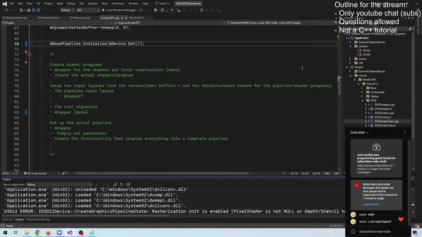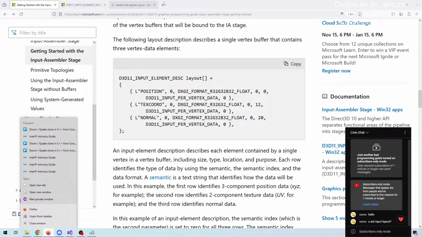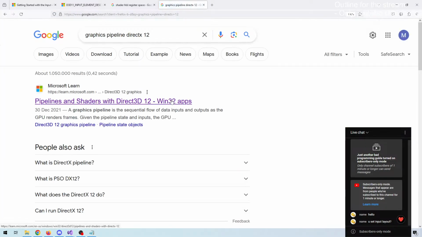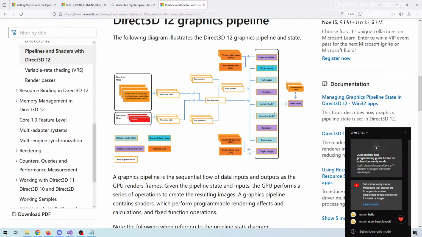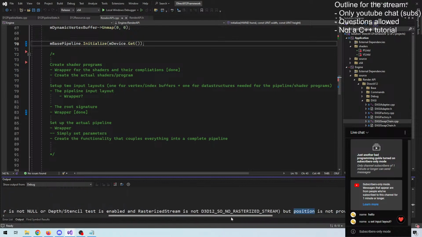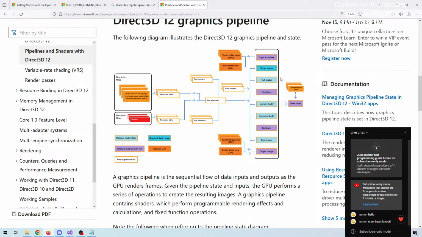Therefore, this relates to something in our vertex shader, because if you may remember the graphics pipeline here, the vertex shader is before our rasterization unit, and it says that the position is not provided by the last shader before the rasterization unit. Our last shader before the rasterization unit in this pipeline is our vertex shader.